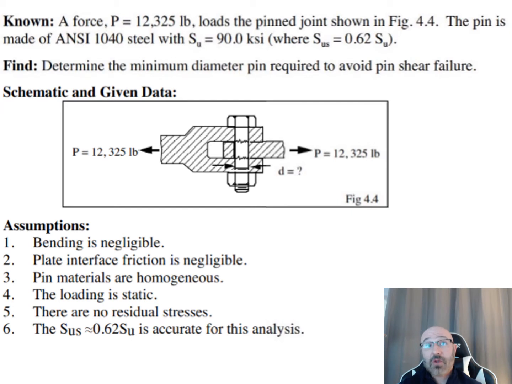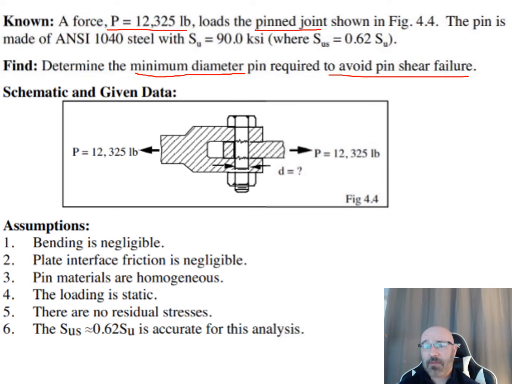So now let's take a look at an example here for a pin joint. So we went through a basic version of one of these earlier. Let's expand upon that with some actual numerical values and a more realistic application. In this problem, it's a little bit reverse of the previous problem we just went through in the fact that now they're telling us the load. So now we have the load, and we need to back out what the pin should be in order to find the minimum pin diameter required to avoid that shear failure.